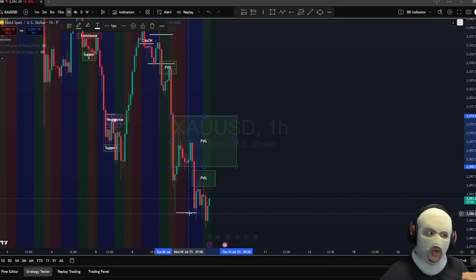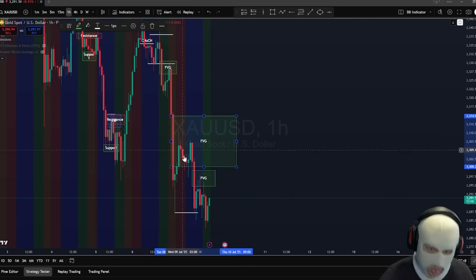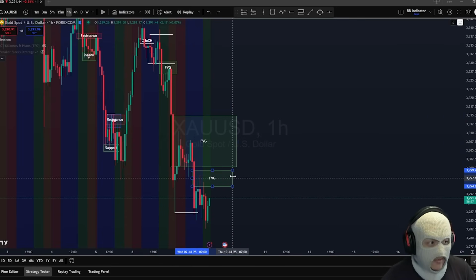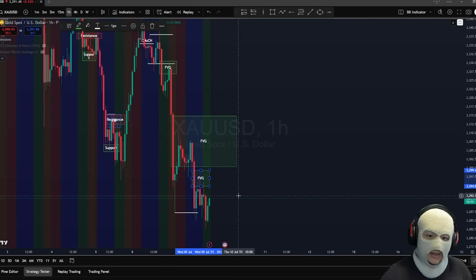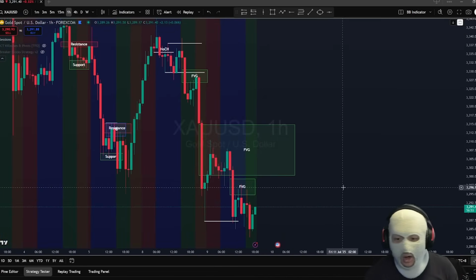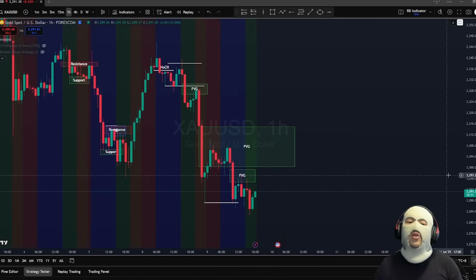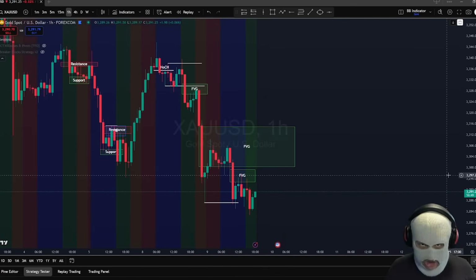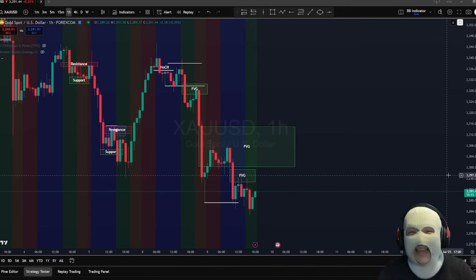Same thing, you want to look for continuation sells. Pro trend, look for fair value gaps to be respected. Lower time confirmations, sell. Is that clear, ladies and gentlemen? I hope you guys understand now how to take advantage of all market conditions. Bullish, bearish, ranging. You now have the tools to go ahead and destroy the markets.